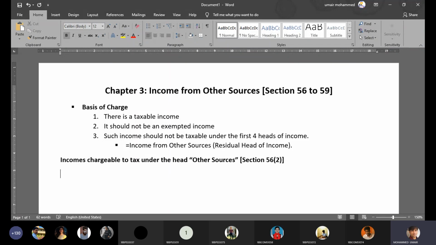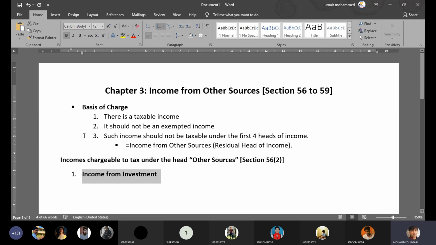So in this, the first one is quite interesting, and this is quite comprehensive also. So probably we have somewhere around 14 to 15 items in this list, which we would be discussing each item one by one. But this seems to be a comprehensive one. It has to be discussed in detail. This is called income from investment.